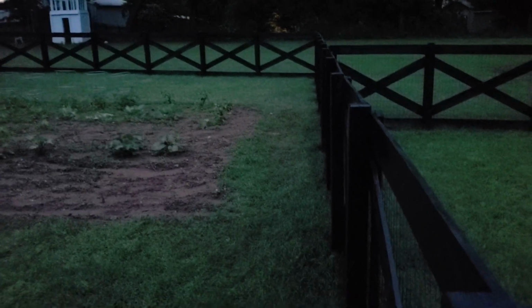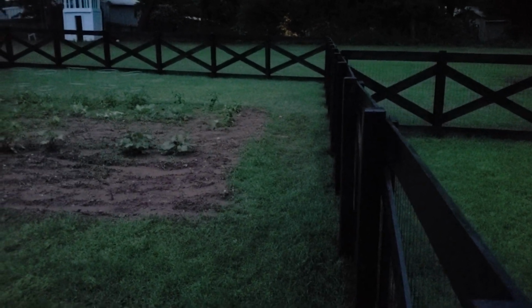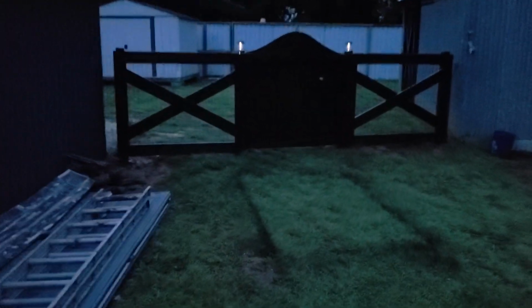The paint, I know, is not the best looking. I have not been too pleased with how it looks, but it is very durable. It's an oil-based fence paint from Tractor Supply, and this stuff is pretty hardy, but I've had a few issues with it as far as applying it, but all in all, I seem to like it. More to come.